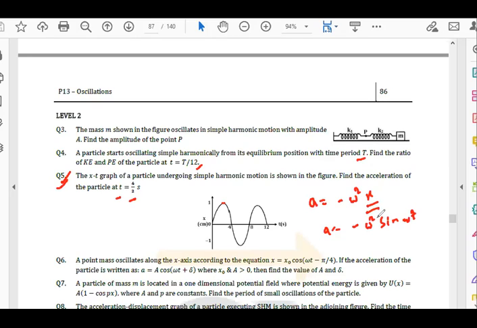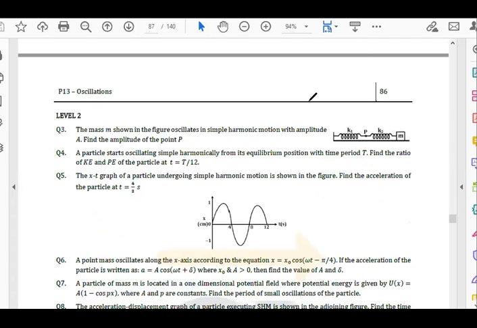Now think about it. Fifth one, think about it. What is time period in this case? Because the only thing that you have to do is find omega. Tell me from this graph, you can find the time period. Everyone tell me, what is time period? This is 8 seconds, right? Time period is 8 seconds. So omega is equal to 2 pi by T, which is pi by 4. Clear? I hope all of you can find it. Agree, easy, got it?